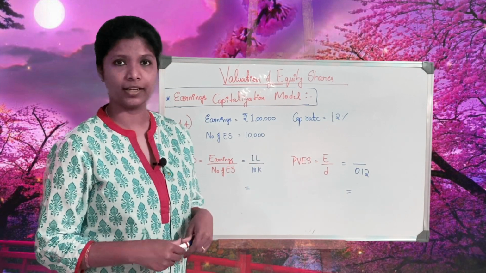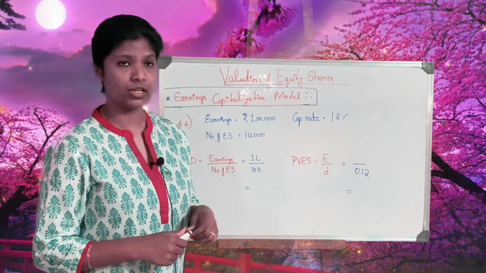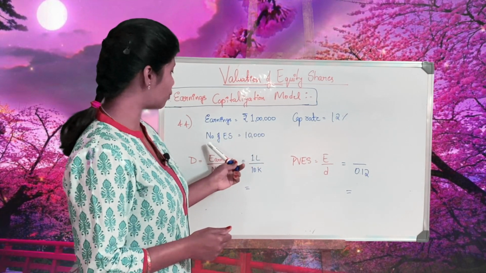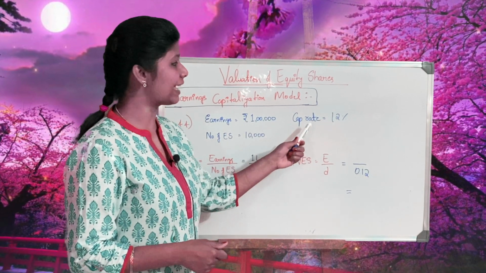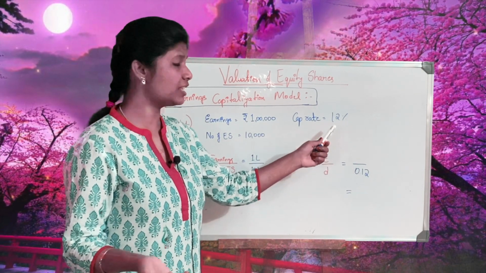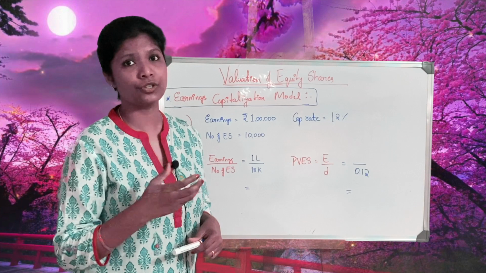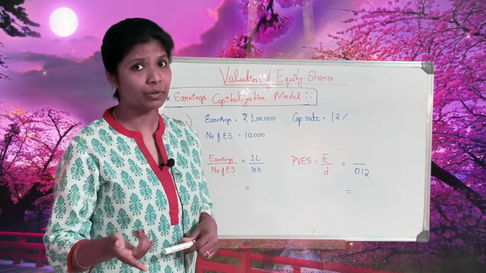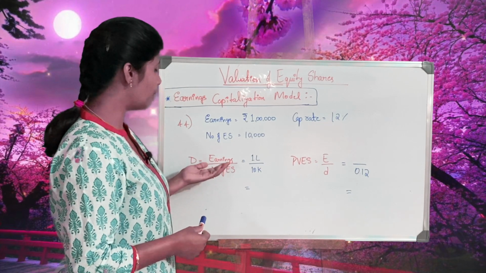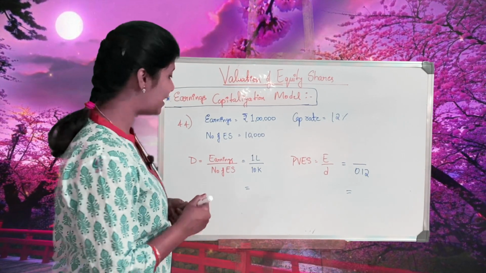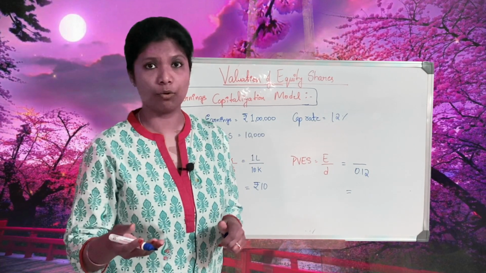So this is the last question for the concept of valuation of equity shares. The question has given you the earnings earned by the company in a particular year. Earnings is rupees 1 lakh, and the question talks about how many equity shareholders are there in the company. It is 10,000 equity shareholders, and the capitalization rate, otherwise called the discount rate, is 12%. Now, to find the present value of equity shares, we need dividend, but dividend is not given; earnings and the number of equity shares are given. With this information we can find the dividend of the company. Dividend equals earnings divided by number of equity shares. So 1 lakh divided by 10,000 gives you 10 rupees. So per shareholder will earn 10 rupees.